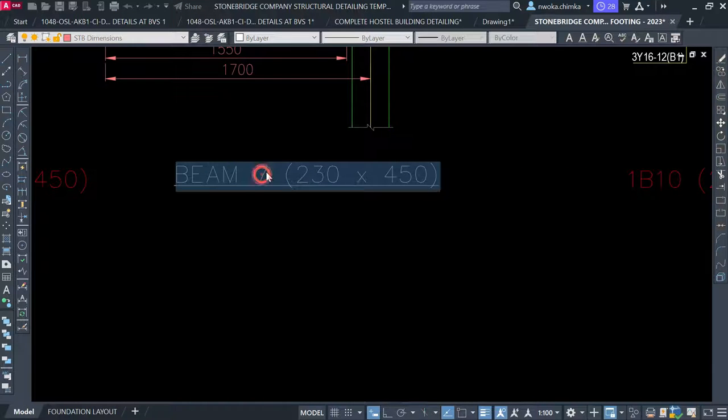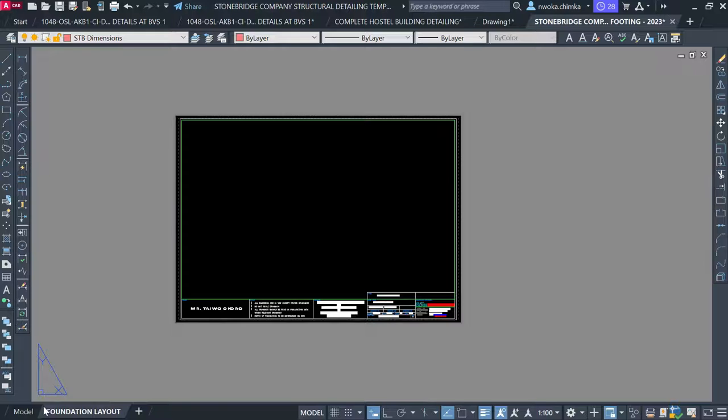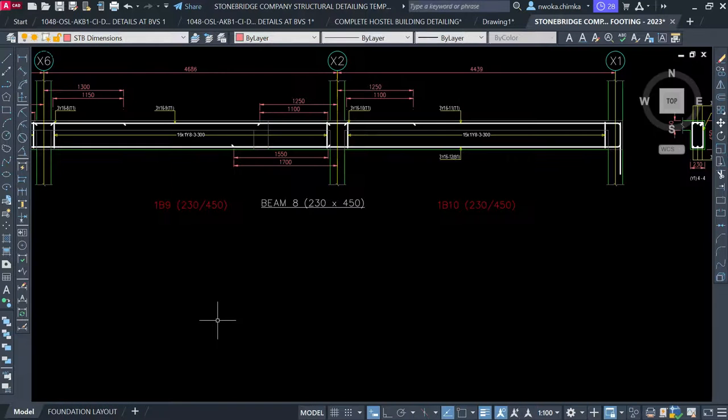So just watch that, so that you will know how to place it on the template. So, beam 8: how to transfer this beam right now into this place and place it here for printing. Okay, so I'll just go back again right now. We are almost done with that. So this is now beam 8.